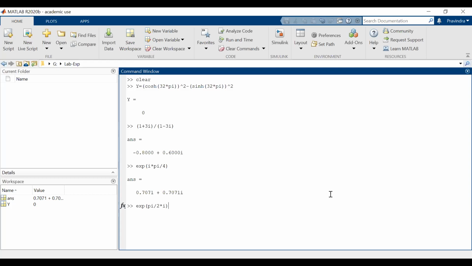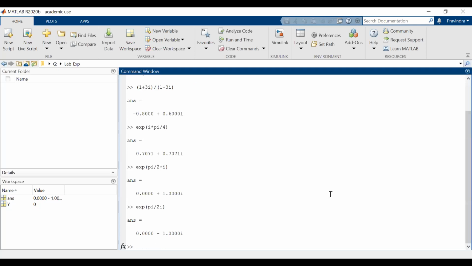So the answer is, you can see only the sine form, 1i. And if I write exp pi by 2i, now it will be cos pi by 2 minus i sine pi by 2, as I told you. So you can see minus 1i. So this is a different thing.